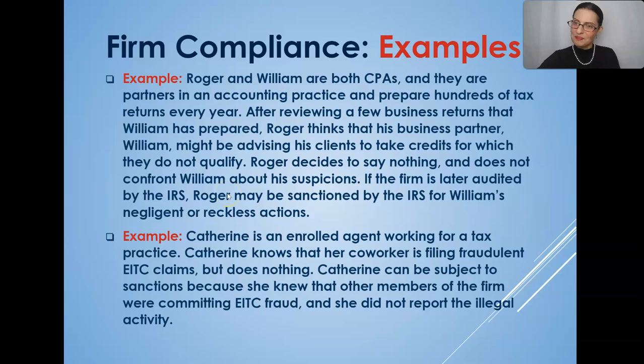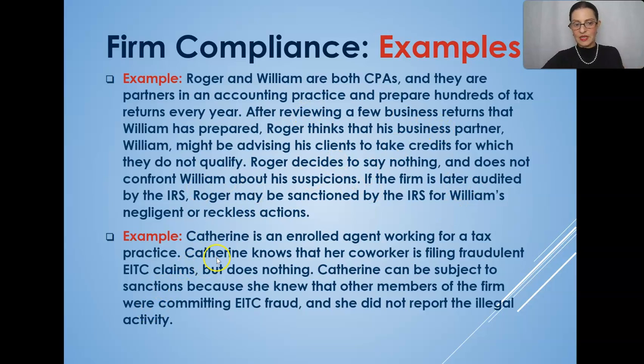But Roger, the implication is that Roger saw this happening. He should have known what his partner was doing, and both of them can be subject to sanctions because of this, even though it's only William that's actually inflating deductions. Okay, so this is part of the firm compliance rules that applies to Circular 230 practitioners. You have to know what's going on in your own firm or in the firm that you're a partner in.